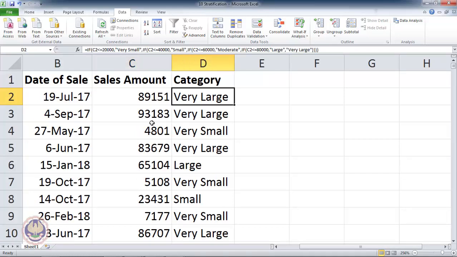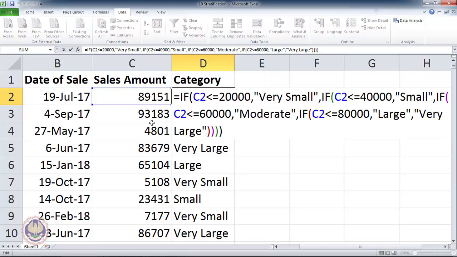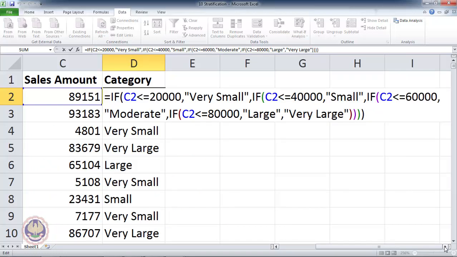So I've categorized this, no doubt, but one point I would like to make. I made this formula, and this formula is not a very simple formula by any means. It involves 4 ifs nested one inside the other. And if I want more categories, maybe 6, 7, 8 or 10 categories, then as many ifs will be required. For n categories I will require n minus 1 if functions. This will make the overall formula extremely long and complex.